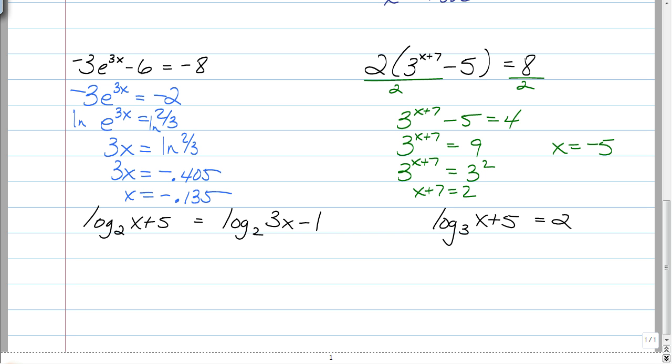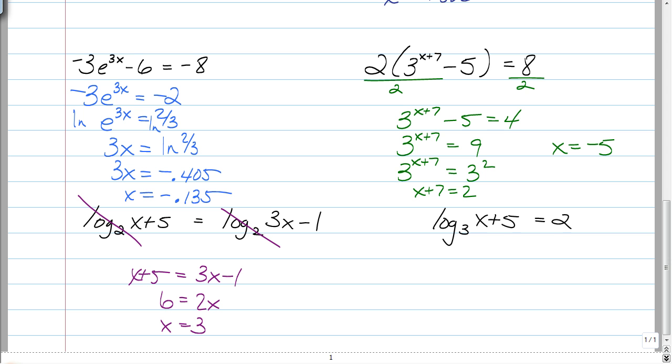Now, this one you treat similar to the very first couple of problems, where now you have log base 2 of both sides. So this is basically saying you're taking log base 2 of the same number if they're going to be equal to each other. So all you have to do is cancel out your log base 2's, and that's just going to give you x plus 5 is equal to 3x minus 1. And then, of course, you're going to solve, and you're going to get your 2x is equal to 6, so x equals 3. Last example.